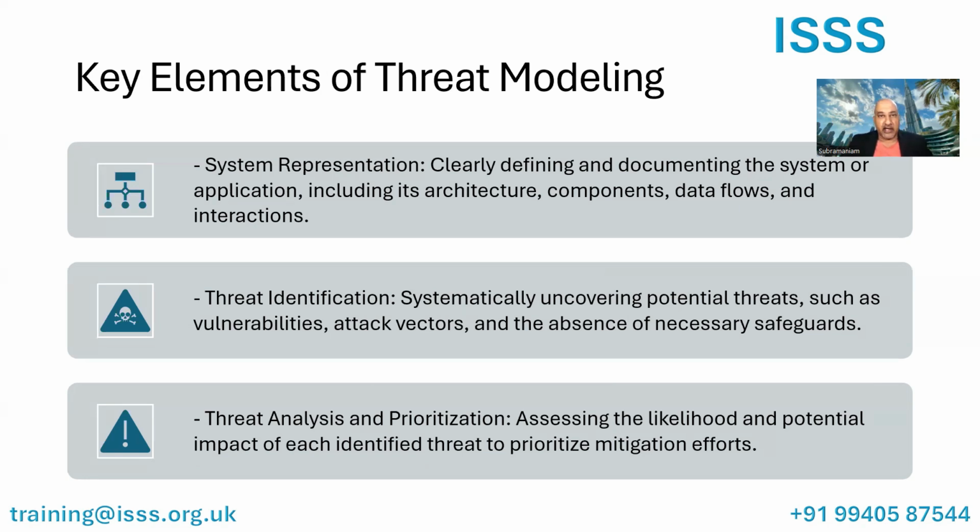Next is system representation: documenting the system, including the architecture, components, and data flows. With STRIDE, we are going to look at the data flow anyway. We need to know what we are trying to protect and how people can approach it. Say you have very expensive jewelry at the center of the building. How can people approach it? What are the doors? It's only one door. How can people come to that door? Which are the ways they can do it? Up, down, right, left, everything.